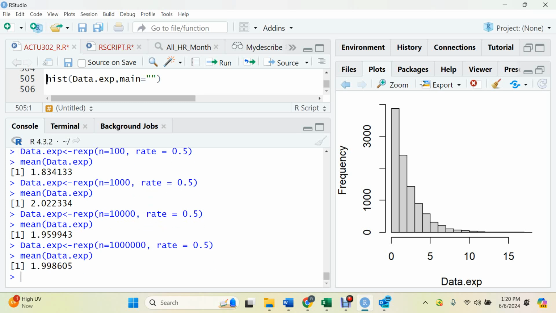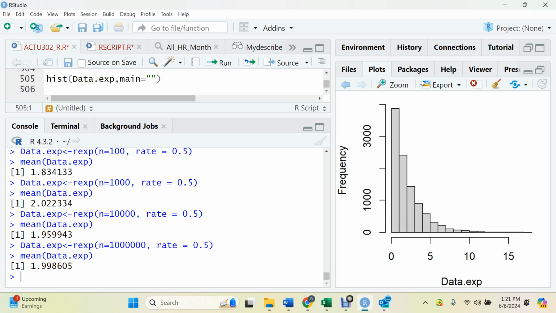So we can increase this until such a time that it becomes very close to what? You see this? This is 1 million. So which one is closer to the population mean? When the sample size is 1 million.